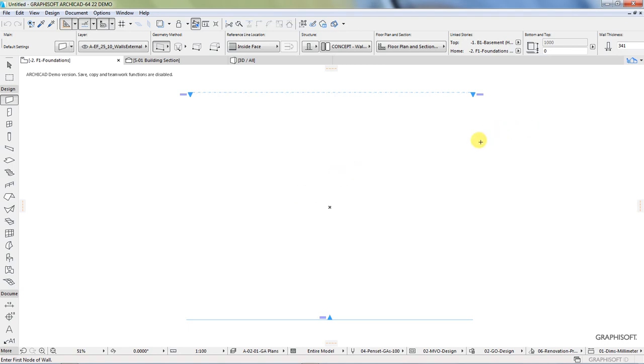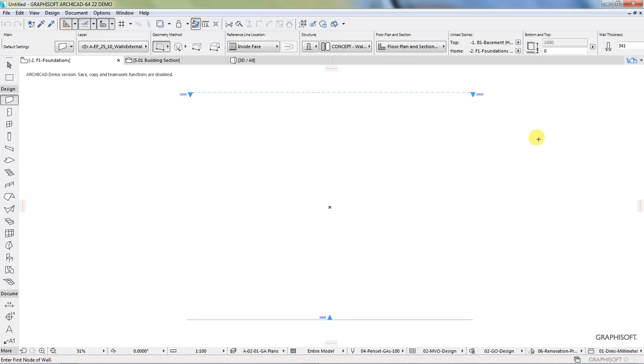And when that happens, you will need to have the project organizer at this part of your screen, so that it will be easy for you to just click and click when you are switching between views.